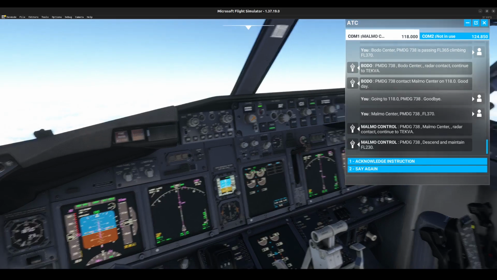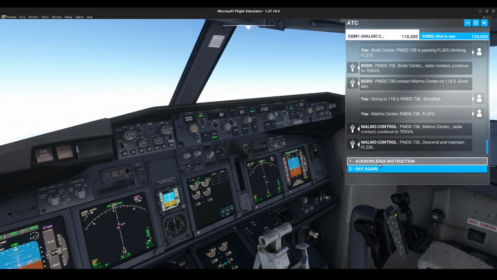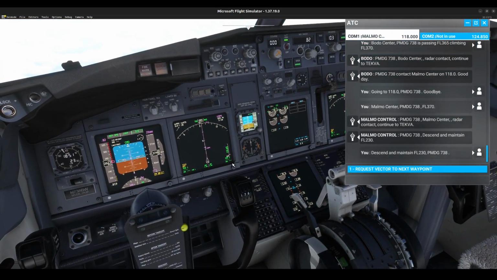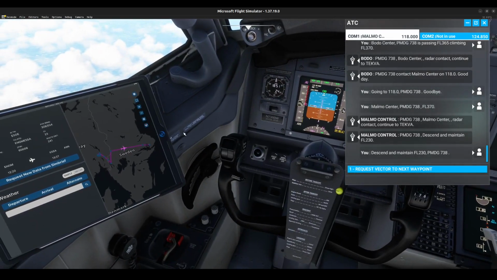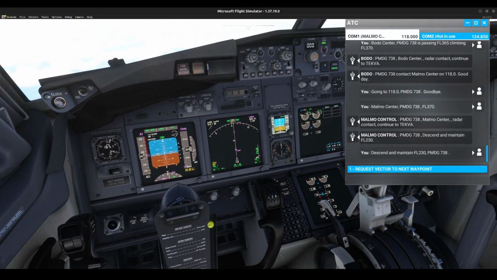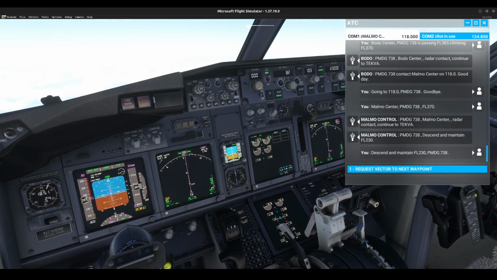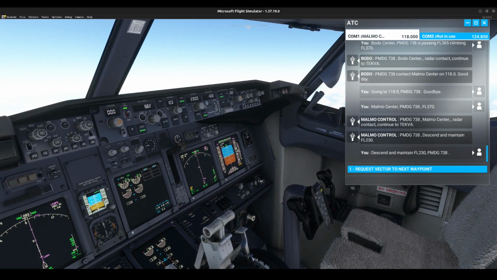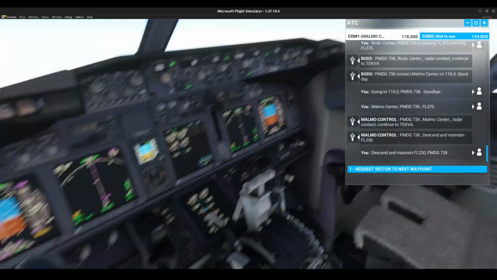Okay, so now we are beginning our descent to flight level 230. To do that, we want to select down to 230 here. Of course, acknowledge it. And we're going to do a slow descent, maybe about 500 feet per minute, because we have quite a bit of range. You can of course decide to do less if you want to, because we're descending pretty far. So maybe even more, like 750 perhaps.